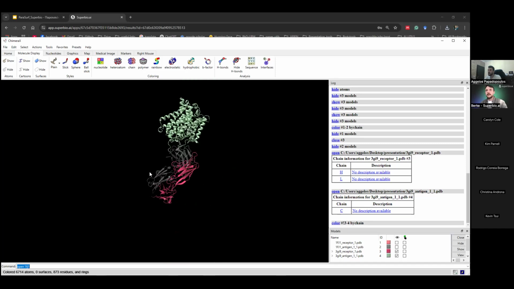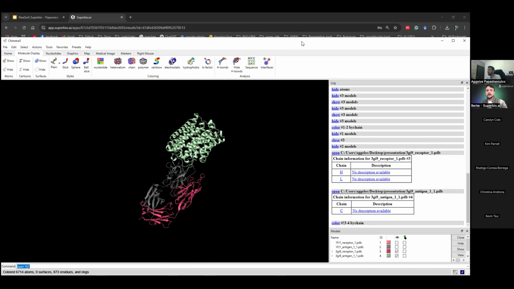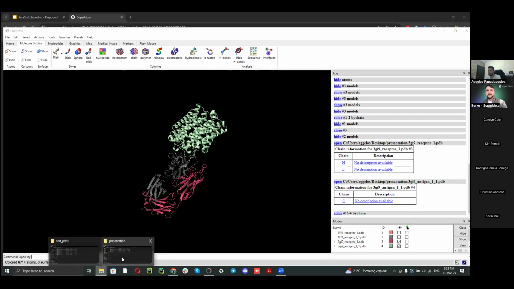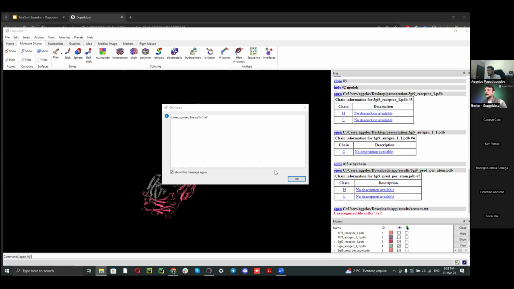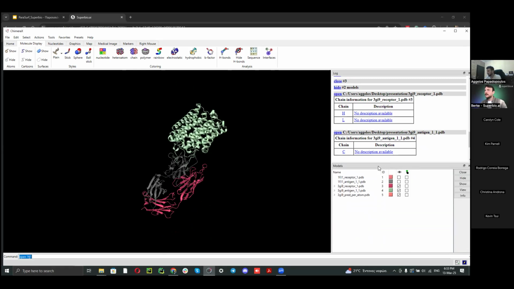Again, you can parse this result from the PDB. And now we will load the predictions from ParaSurf, from Downloads.